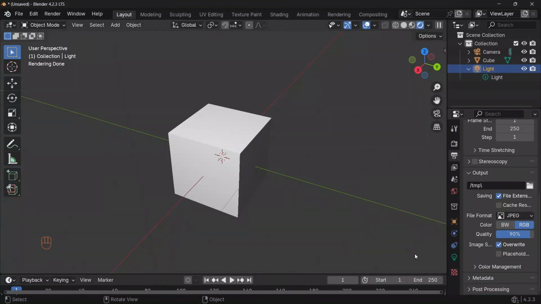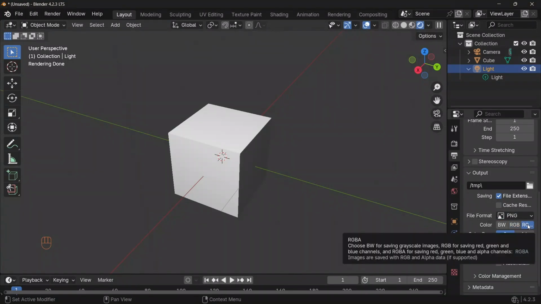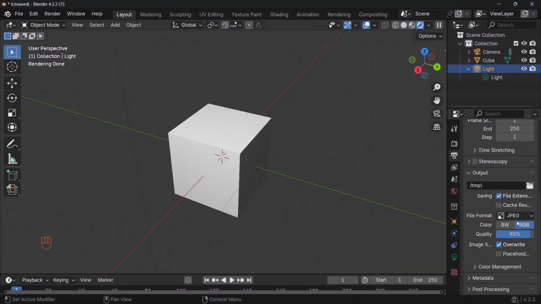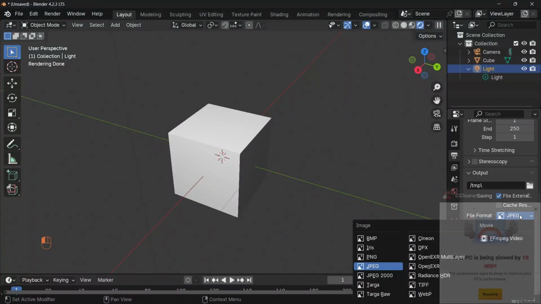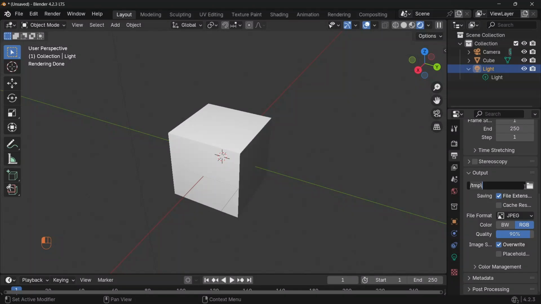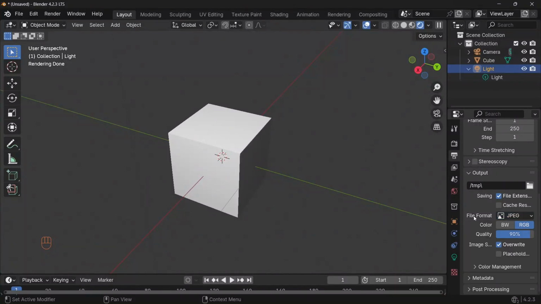I use JPEG often if I don't need to use alpha channel, because PNG has RGB alpha and JPEG has only RGB. And in JPEG you can use the quality slider, and JPEG is much smaller than PNG and really doesn't have less quality. And you can also use OpenEXR for uncompressed or very high quality footage with a very high bit depth, I mean.